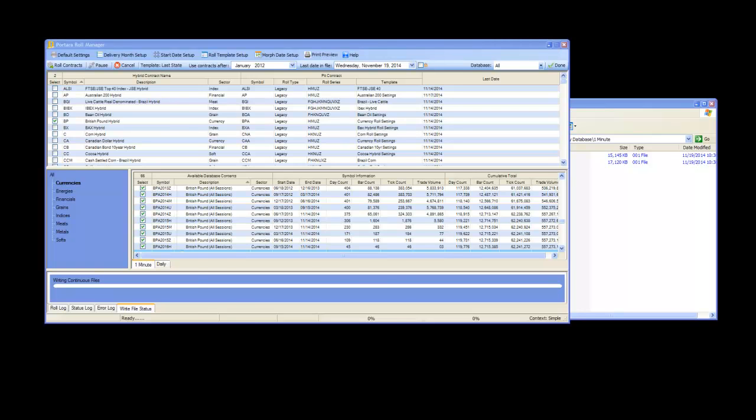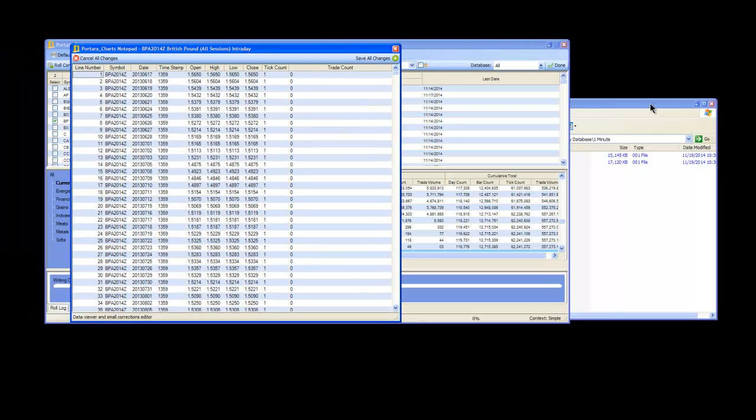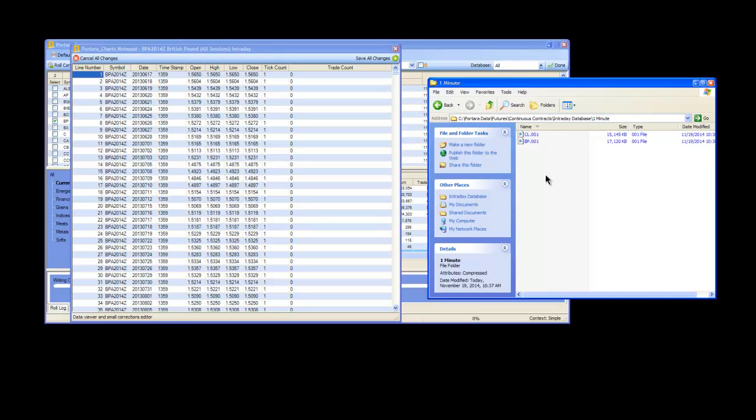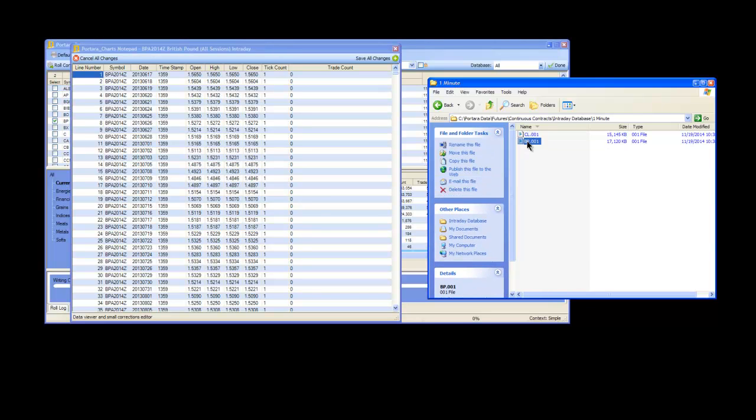And let me drag that in. And what I'll also do is go to the data that we've just created, the continuous 1 minute for the British pound, and I'm going to go in there and double click that stream.